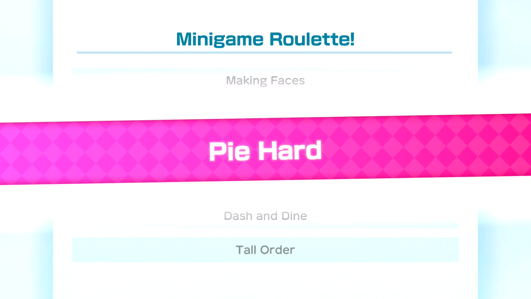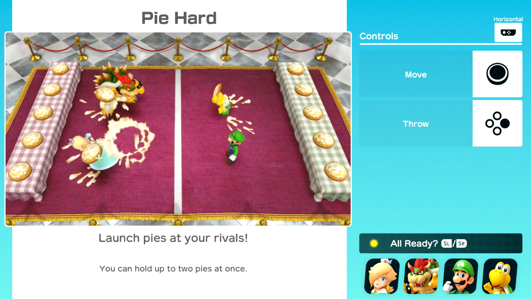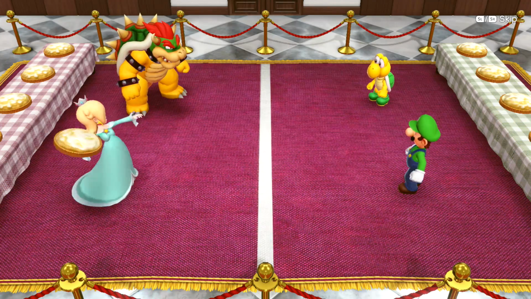We got Pie Hard. Have we ever played this one? I don't know, I'm glad to be getting back to the variety of mini games. Pie Hard, launch pies at your rivals. You can hold up to 2 pies at once. We pick up pies and we just throw them. Take that, Luigi. Okay, let's give this a shot, see what ends up happening.